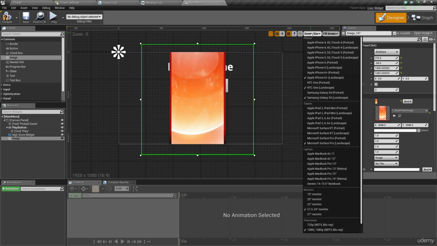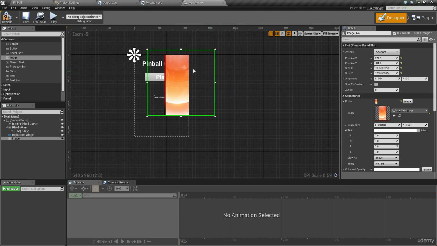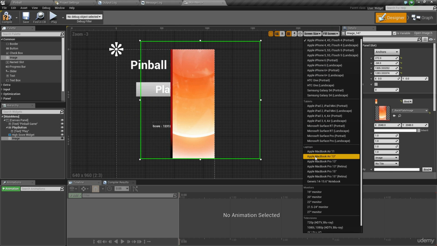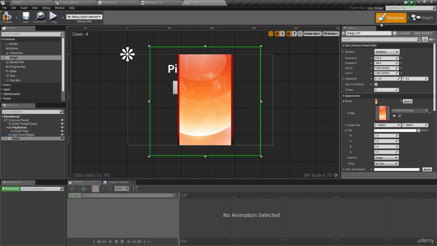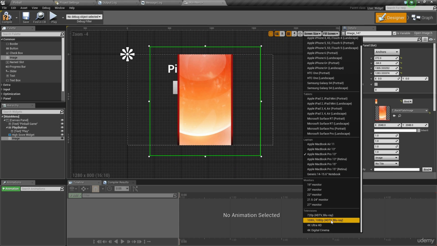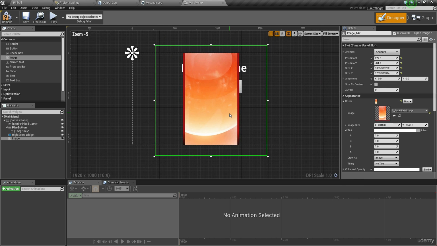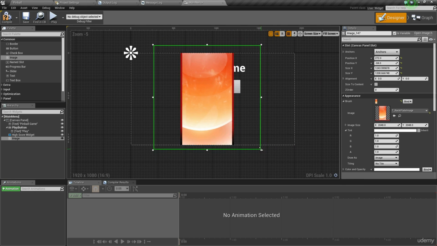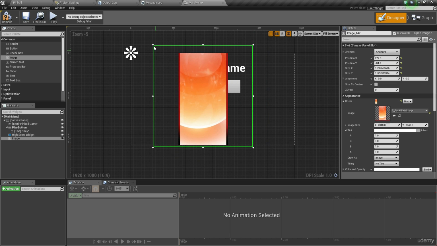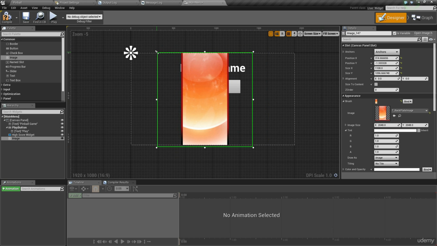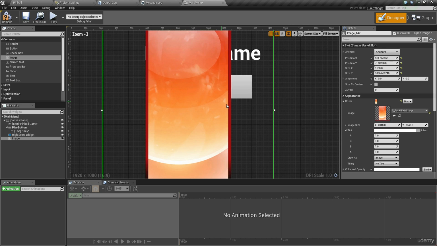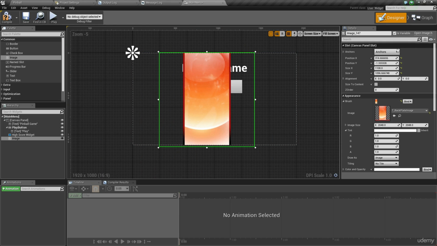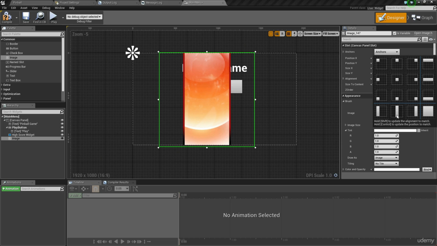If I was to change the screen to, say, an iPhone, it would now be all the way over here. If I was to change it to a MacBook, it would be sitting here. So different screen sizes have different consequences for where it's going to end up. And the way for us to fix that is to initially drag this so that the Y's kind of match. At which point I'm going to set the anchor to be this one just here.